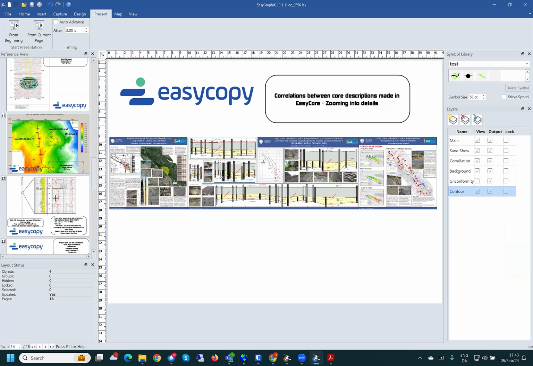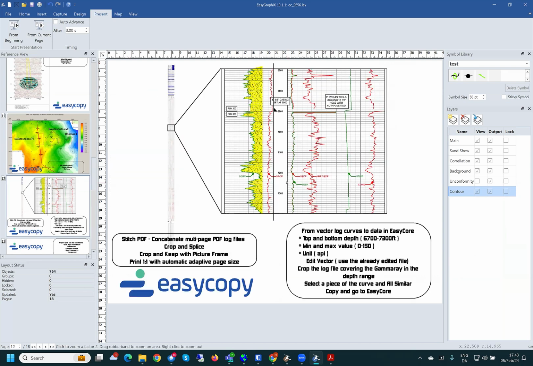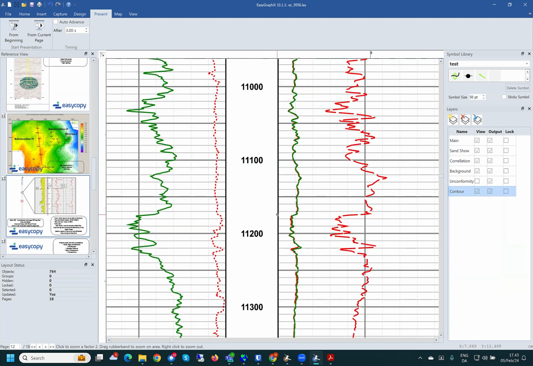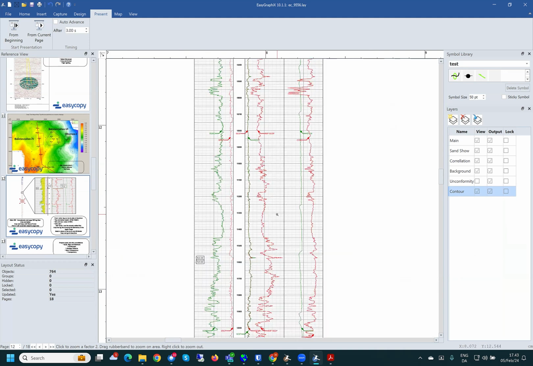Then we have this option here. This is a 19-page PDF file. You can see I zoom in to the details in it. Zoom out again.